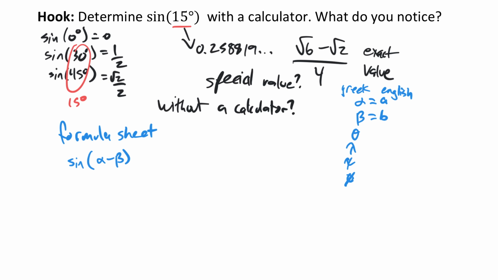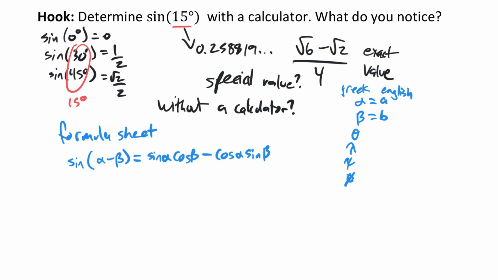If you look at sine of alpha minus beta, the formula sheet says it's sine alpha cos beta minus cos alpha sine beta. So in other words, if I have two angles and they're being subtracted, the formula sheet says that that's the same as doing sine of the first angle, cos of the second angle, minus cos of the first angle, sine of the second angle. Okay, well, how could we combine these two? And I'd encourage you to pause the video now and see if you can play around with this. Use the angles 45 and 30, plug them into the formula and see what you get.